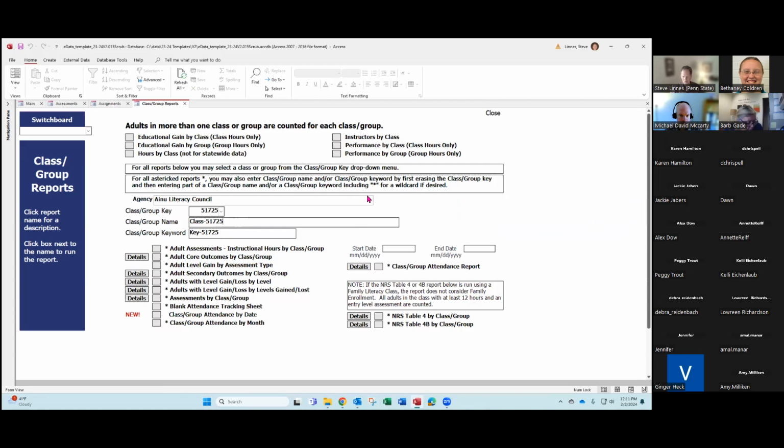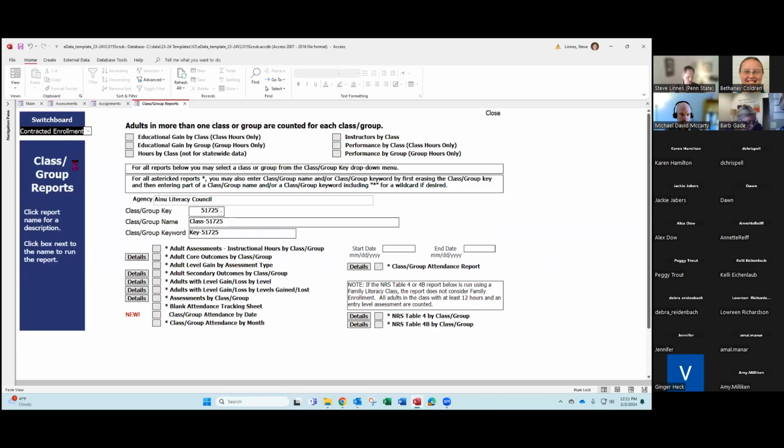The instructions are here, and we've gone over this before, but please contact us if you have any questions, if you haven't run this kind of thing before. Oh, and this is a good example of details is now the default for what used to be a raw data button. I standardized the word details instead of raw data. We use them interchangeably, but on the screen, you'll only see details.